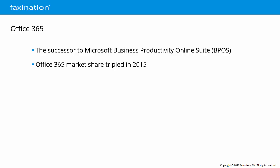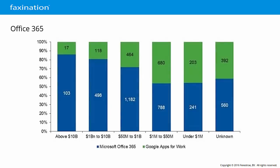Microsoft's online Office suite market share tripled in 2015, putting it decisively ahead of Google Apps for the first time. Most analysts attribute this to Microsoft's aggressive pricing and their effective customer support. As of March 2016, Microsoft claims to have over 60 million active monthly user accounts. If you've seen the pricing for Office 365 and you do the math, we're talking about some serious revenue. Microsoft may have stumbled a few times in recent years, but they're not going to go bankrupt anytime soon.